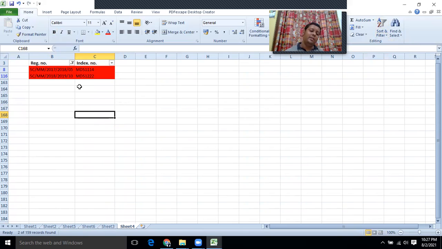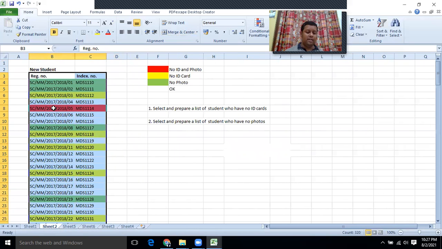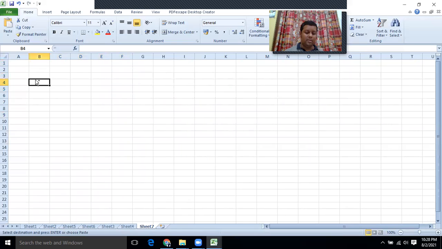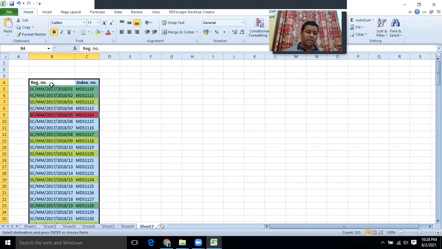Then I want to get the students who are okay, who have both ID card and photo. So then I am selecting this one again, Control C, and in a new worksheet, Control V, adjusting the column width. And now again selecting this, Control Shift down arrow.